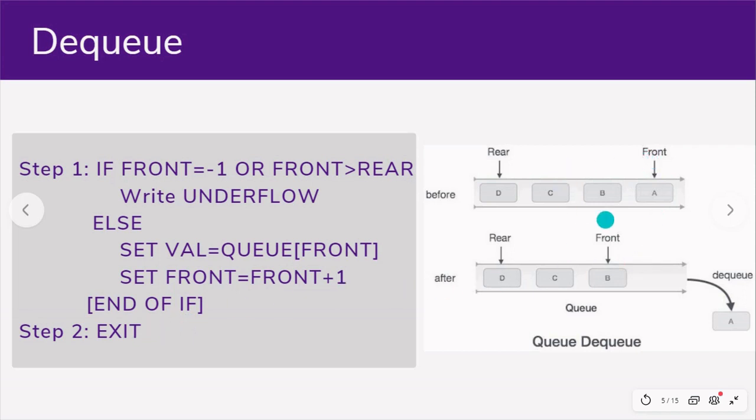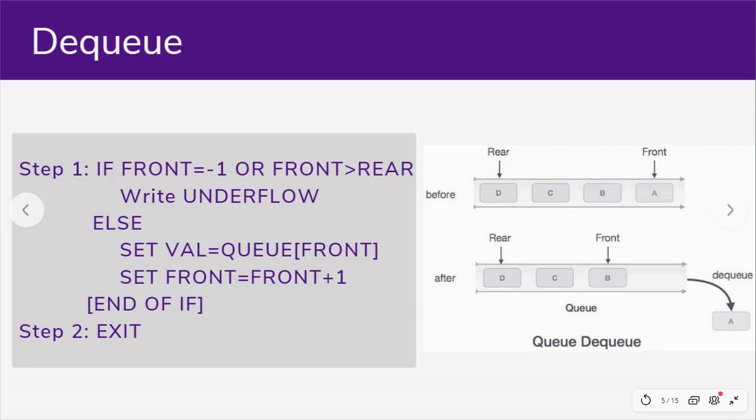In this image you can see that our front is pointing to the 0th location. After repeatedly performing the dequeue operations, there would be a situation that the front would point to our last element. So just take an instance that our front and rear both are pointing to the last element, and we are going to delete this last element now. So what our else part says is that queue of front is assigned to val, that is, the element where front is pointing, the last element, would be assigned to the variable val, and after that our algorithm says that front is equal to front plus 1, that is the front is incremented.